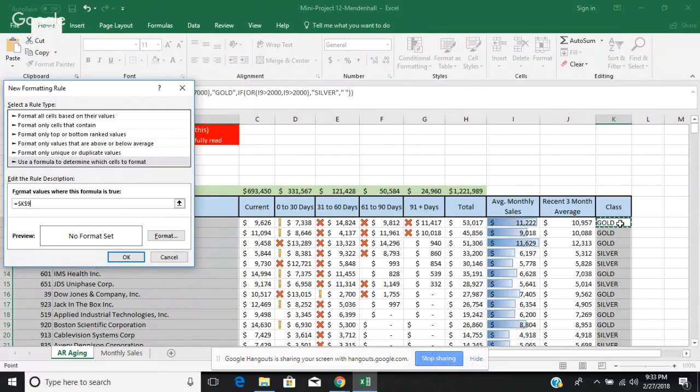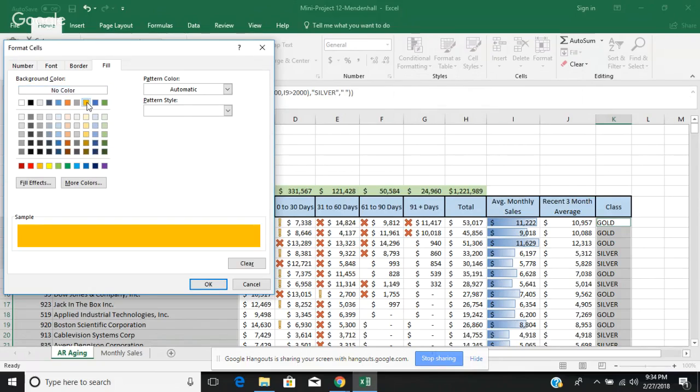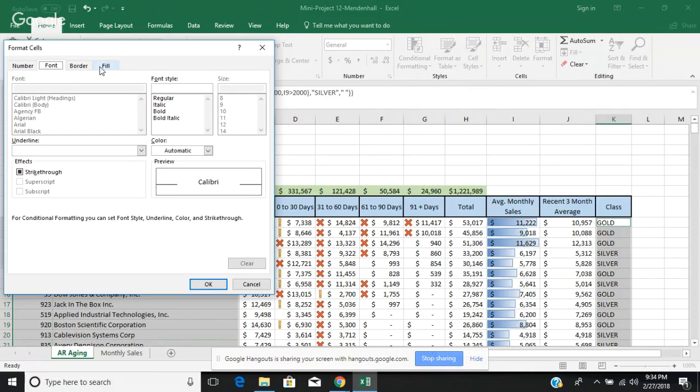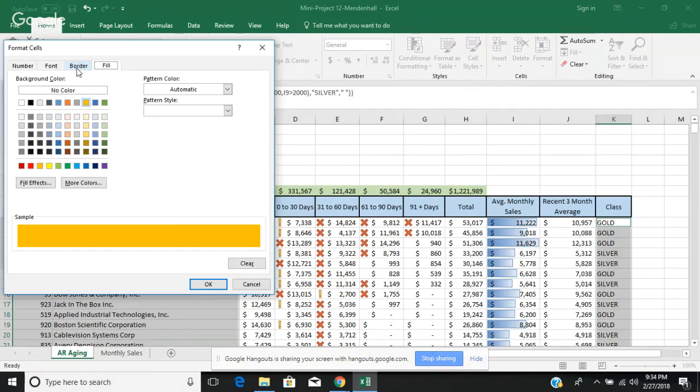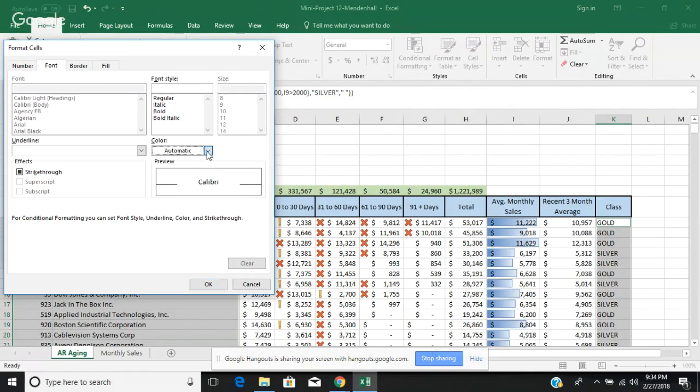We'll figure it out. If this, but we don't want it to be anchored. So unanchor it. If that is equal to gold, and then format. Then font.